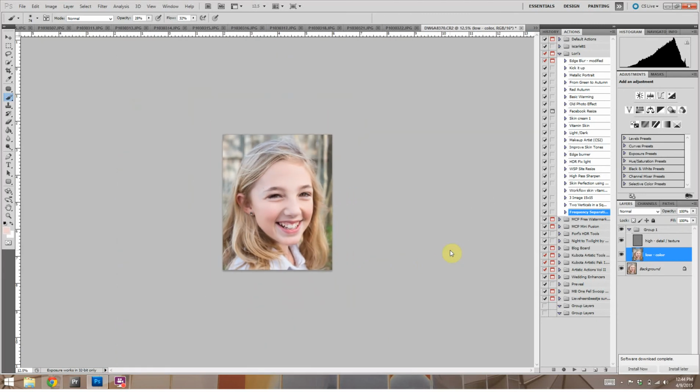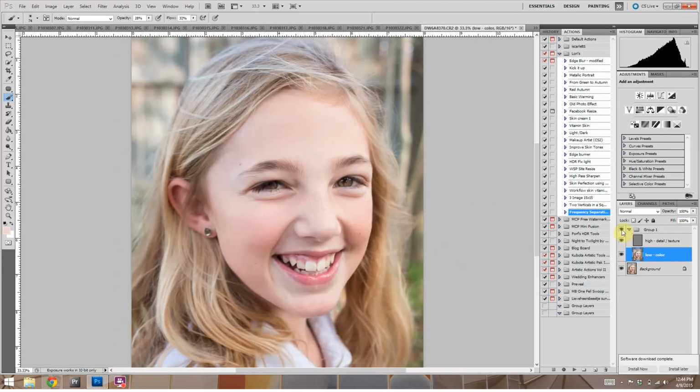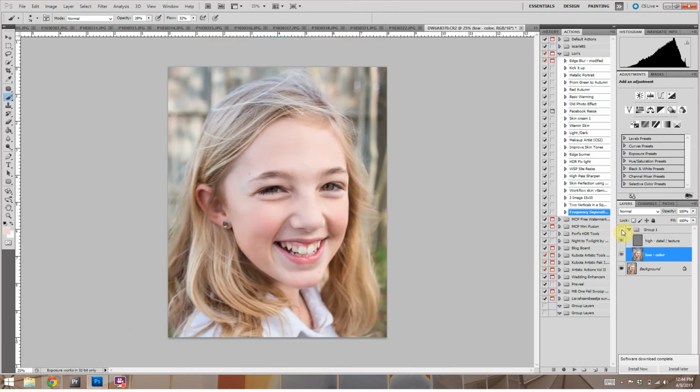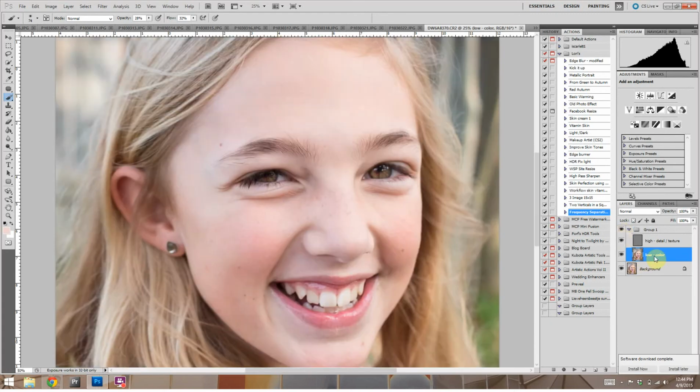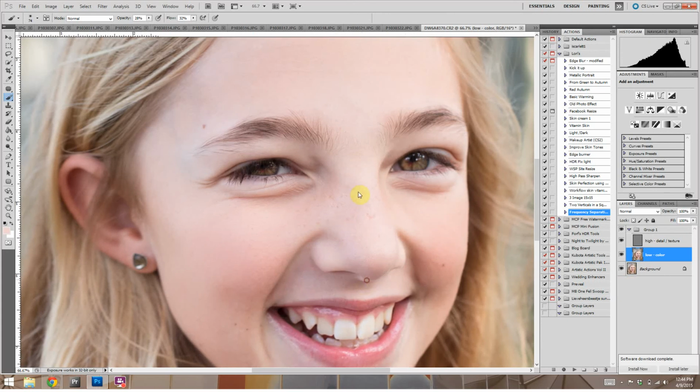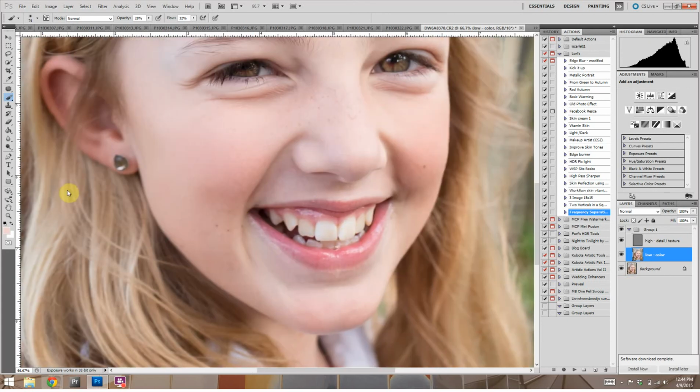So there she is, looking all gorgeous. And you can unclick this. That's the before and that's the after. Before, after. You can also, on the color saturation, work on the teeth a little bit. See how they have a little bit of a yellow tint to them? You can go to this sponge tool right here, and notice mine's already set for desaturate. I'm going to set it down a little bit, like maybe 10%. I can desaturate some of that, like take out some of that yellow.